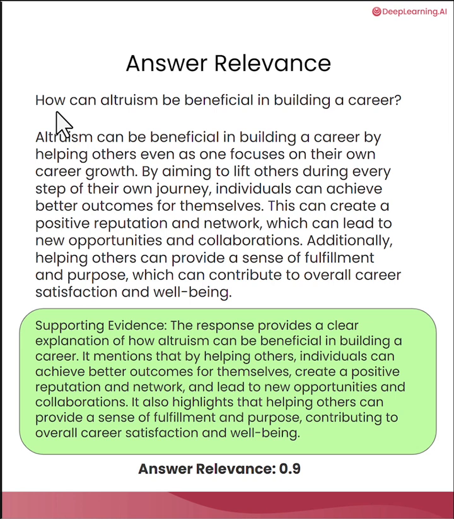The user asked the question, how can altruism be beneficial in building a career? This was the response that came out of the RAG application. And the answer relevance evaluation produces two pieces of output. One is a score. On a scale of 0 to 1, the answer was assessed to be highly relevant, so it got a score of 0.9.